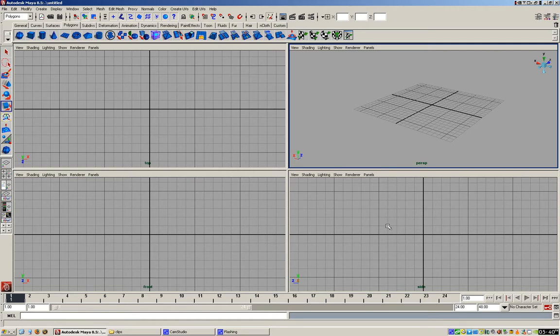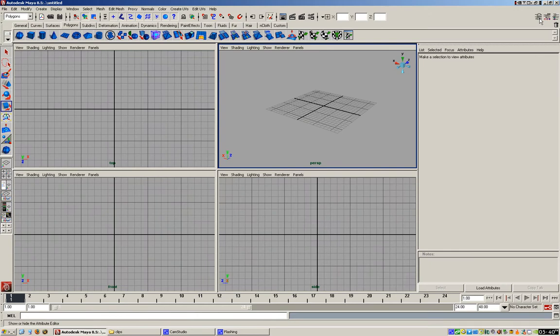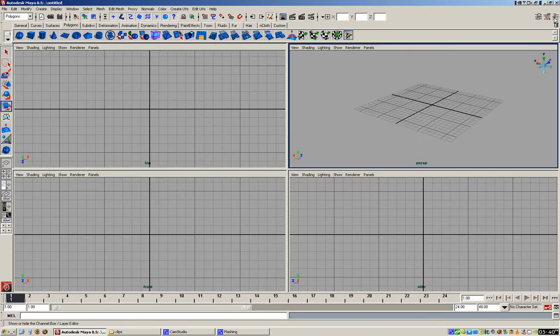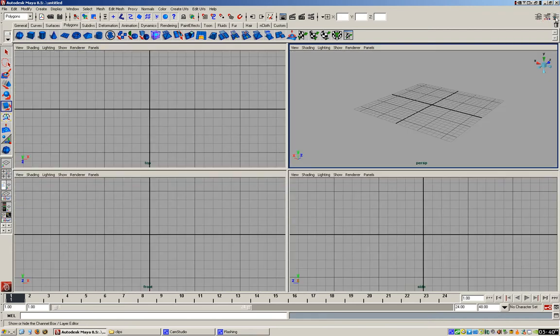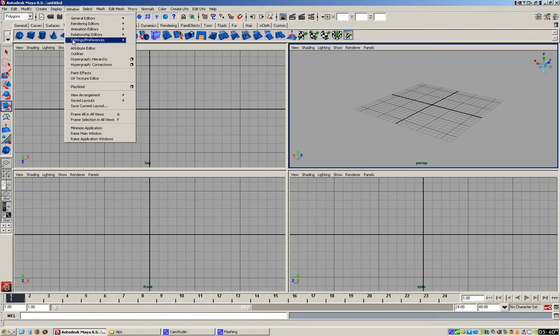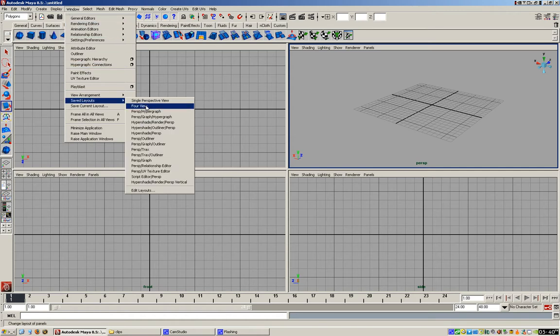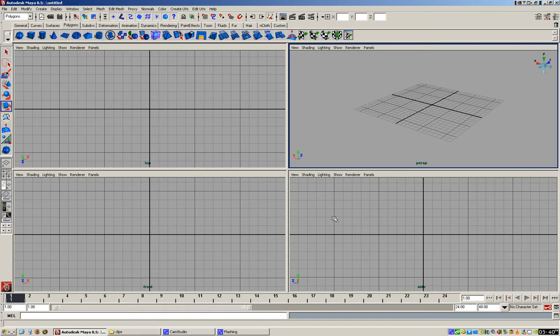If your window or your view does not look like mine, there's probably a couple of things that are in your way. First off, these three buttons at the top right hand corner of the screen could have your attribute editor open, you could have tool properties open, or you could have the channel box open. So just click on these three buttons to make sure those are shut. Once you got that done, go up to Window, go to Saved Layouts and go over to 4View. What that'll do is bring you up into these four views that I have here.